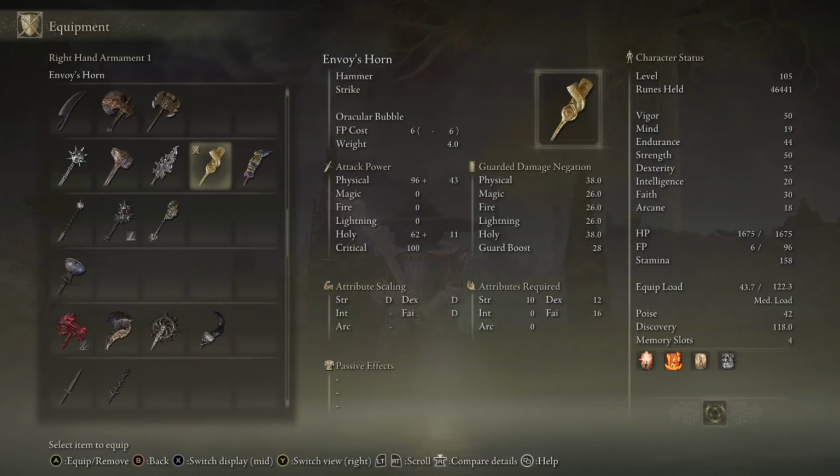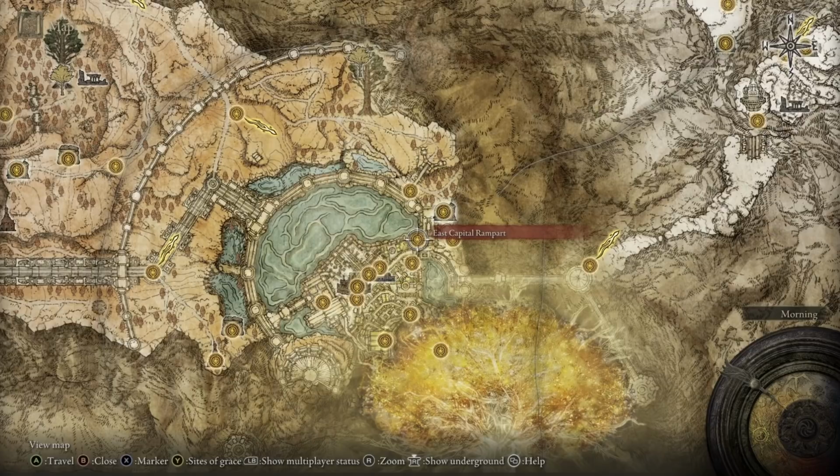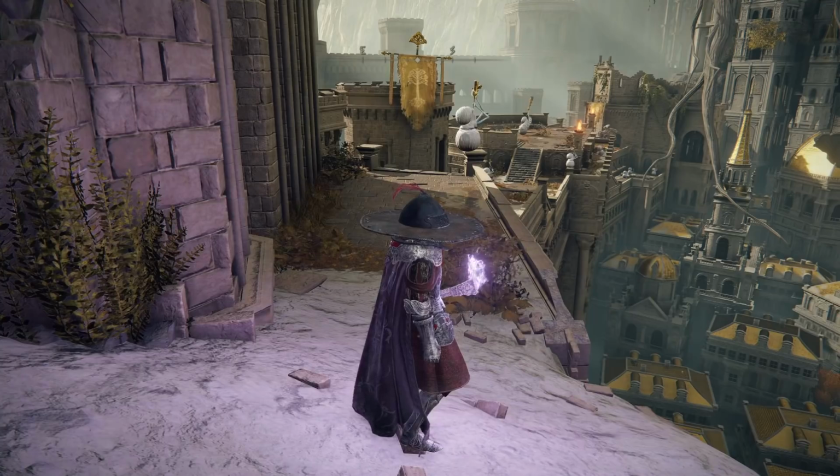To use it for yourself, you'll need 10 strength, 12 dexterity, and 16 faith, and to acquire it, all you need to do is kill the little bubble boys in Leyndell, the capital city, with the closest site of grace to a load of them being the East Capital Rampart. From here, you can basically see them auditioning for the orchestra, and you can kill every single member.